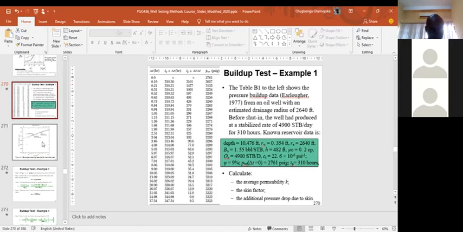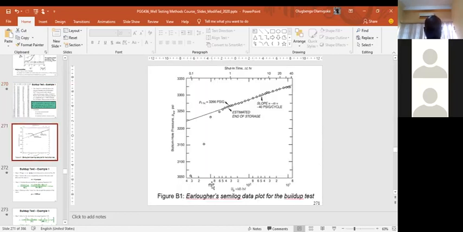If you look at this, remember that the log scale is in cycles. When you are using the Horner's time, so that it gives the semblance of a build-up, the scale is going from the highest to the lowest. It's a thing of convenience. If you did it the other way around, it would look like a drawdown plot, even though you get the same results. So this is for convenience, to give you the feel of a build-up.